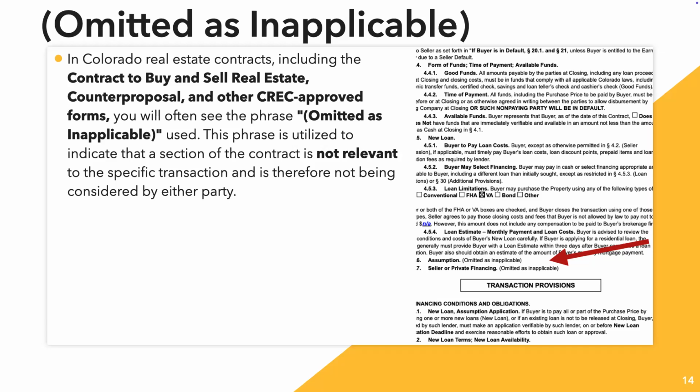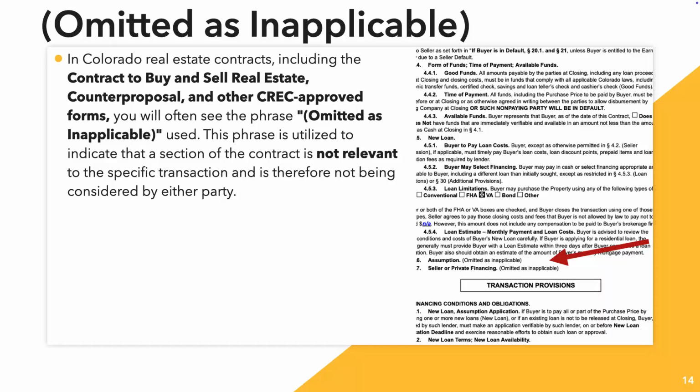Now, what I want you to know is this isn't available on everything. All right. This is on a small handful of provisions as well as some other components of a form. And so as we're looking at this, you can't go through and delete the normal, like, good funds, right? You see form of funds. On the top here it says form of funds, time of payment, and available funds. Well, you as the real estate agent don't have the ability to omit that section. You don't have the ability to cross out any of that information. That would be the illegal practice of law. A lawyer could do it. The general public could do it, but you as a real estate agent, you don't have any power to do that.